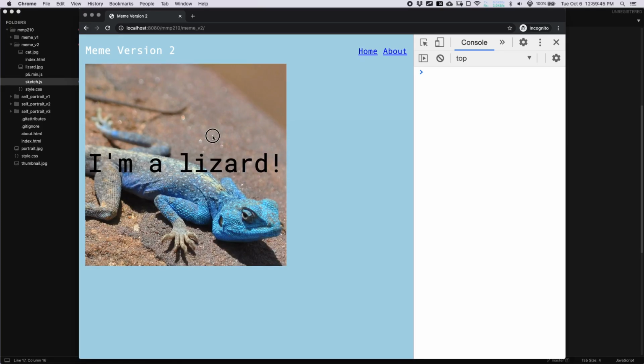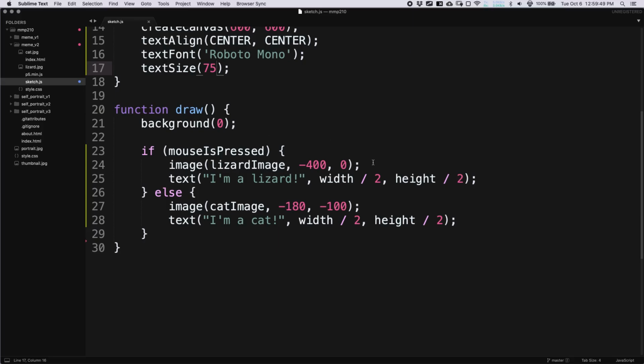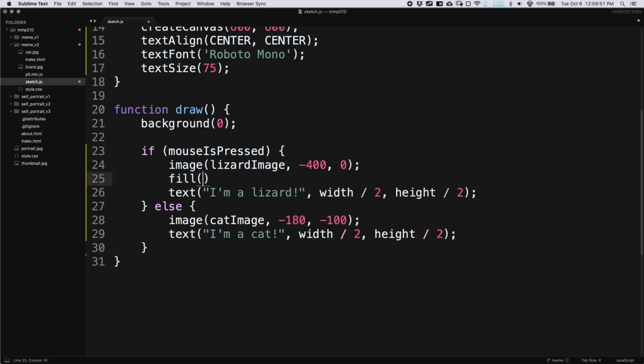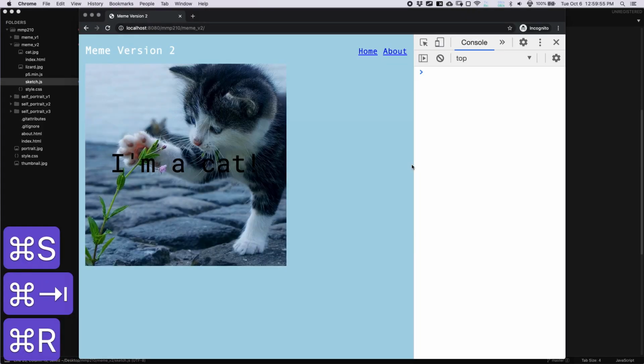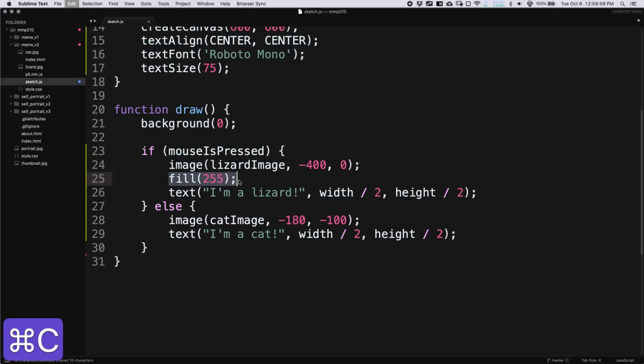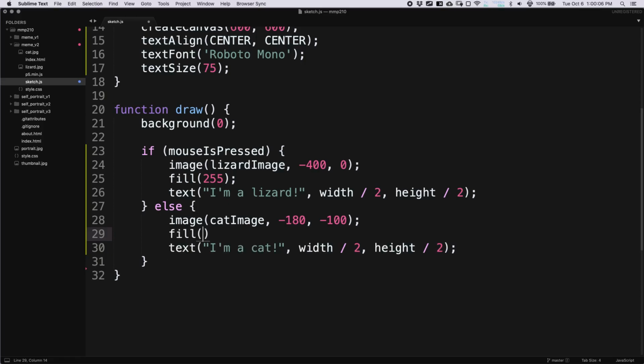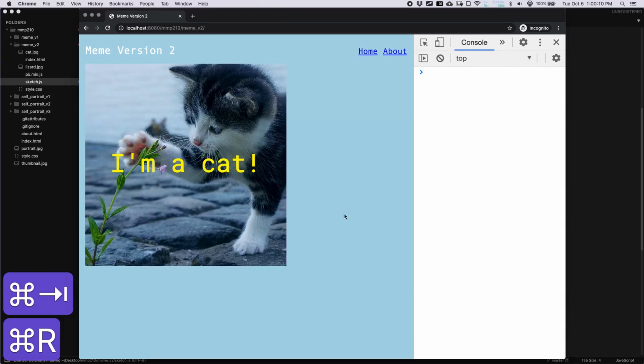And it's a little hard to read, so maybe we can choose a different fill. Maybe try a white fill. And I could put this before each text if I want to change the fill. So maybe for the cat, I'll do something kind of yellow, like 255, 255, 0.